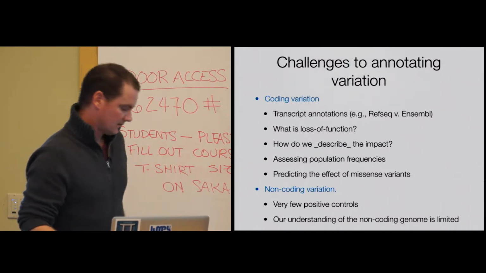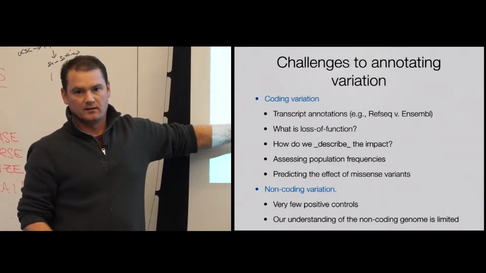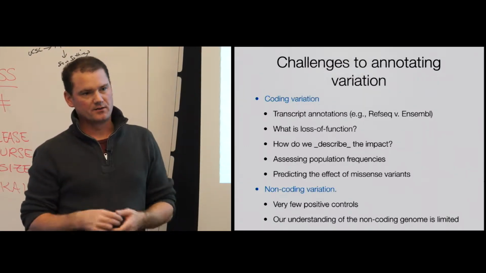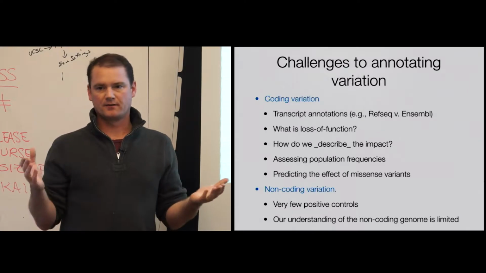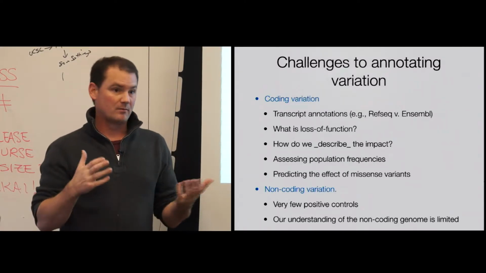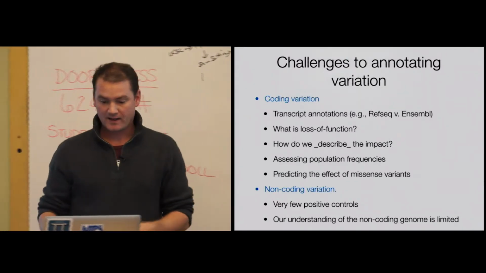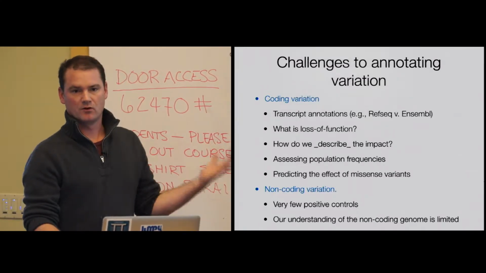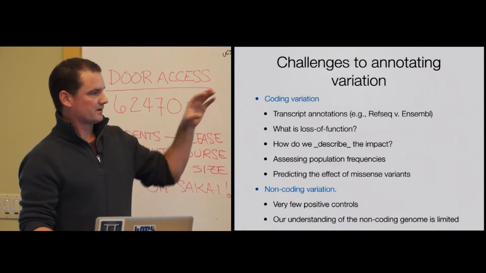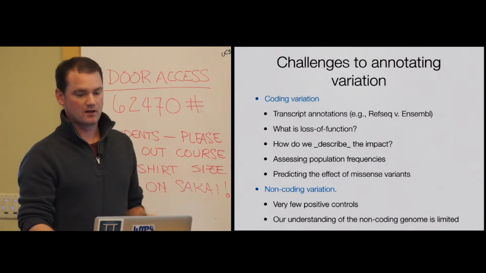And then, obviously, it's very difficult to interpret non-coding variation because we know very little about what non-coding variation does. You can do simple things like ask, is it in the first 1,000 or 2,000 base pairs upstream of a gene? If so, maybe that's the promoter. Maybe that disrupts transcription factor binding. That's why there are projects such as ENCODE and Roadmap Epigenomics, many projects trying to get at better predictions of the functional consequence of non-coding variation.